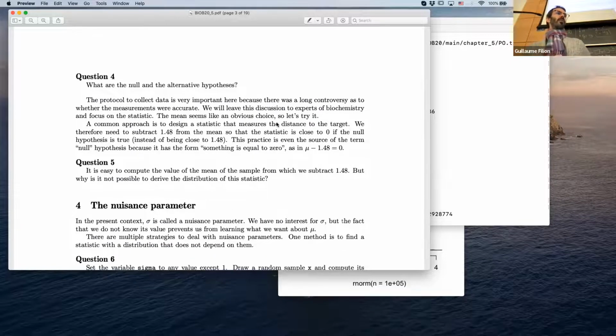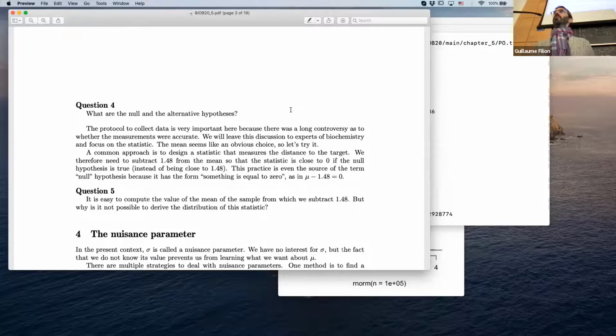What are the null and the alternative hypotheses? So here, going back to the problem of whether the P2O ratio is inhibited by malonate, can someone tell me what the null hypothesis is in this context? So it's very important to think about it, to not do a statistical test without thinking about it. H0: the P/O ratio is equal to 1.48. Definitely. I would add something. So that is part of the null hypothesis, but that is not the full story. Assuming normally distributed, yes, exactly.